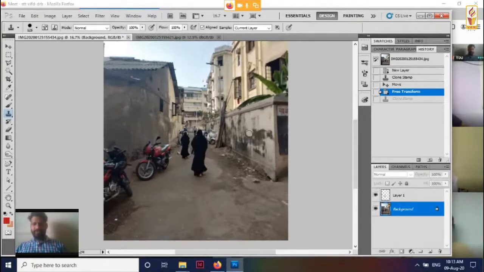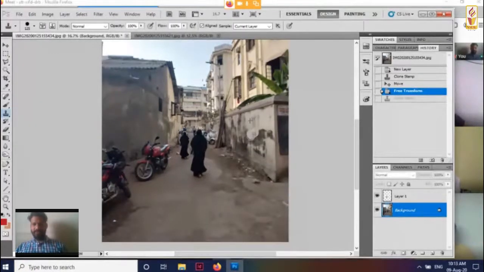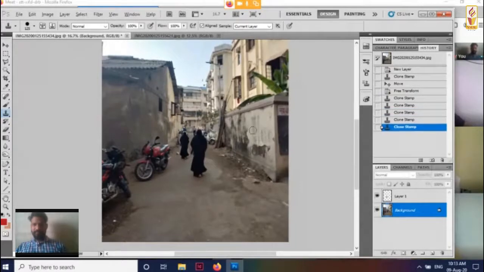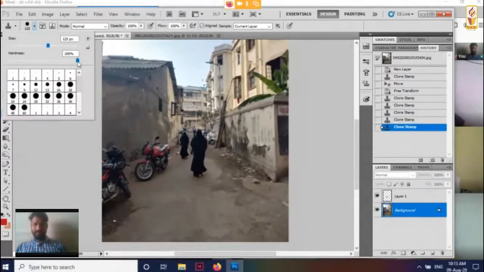Now, wherever I choose, that particular texture can start replicating. I can do this as many times as required to get that effect. This is a very hard brush. If I reduce the hardness, I can get a much smoother effect actually.